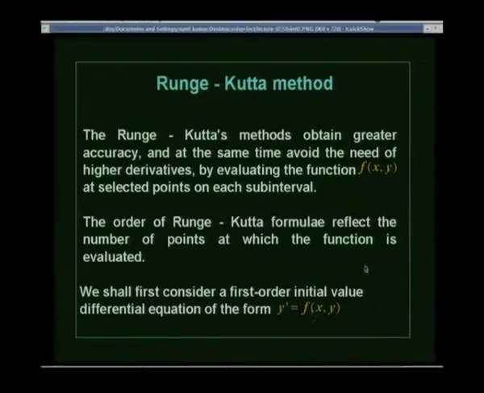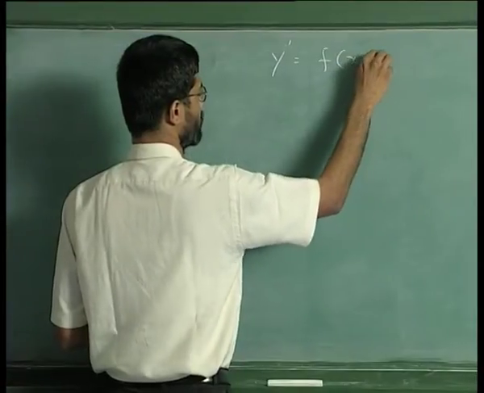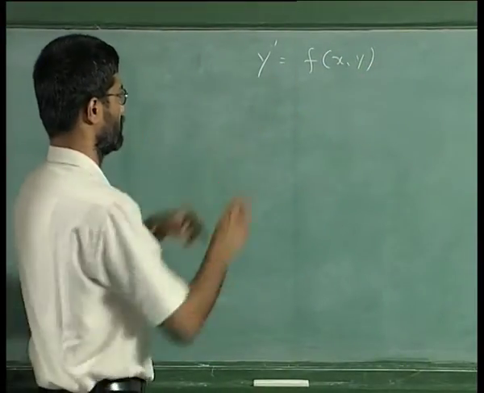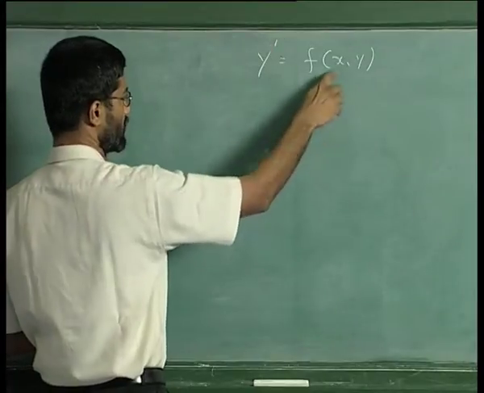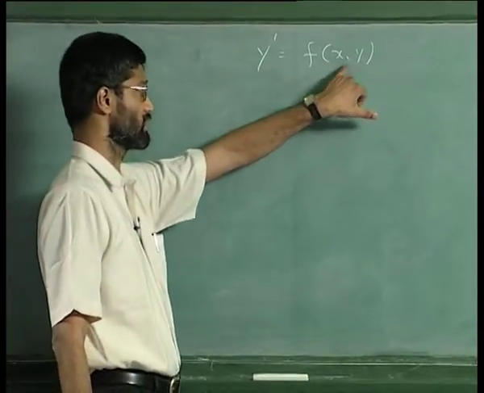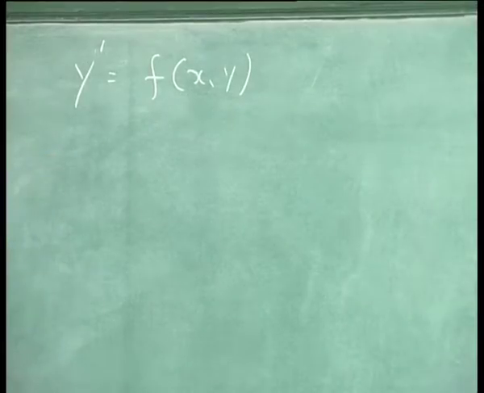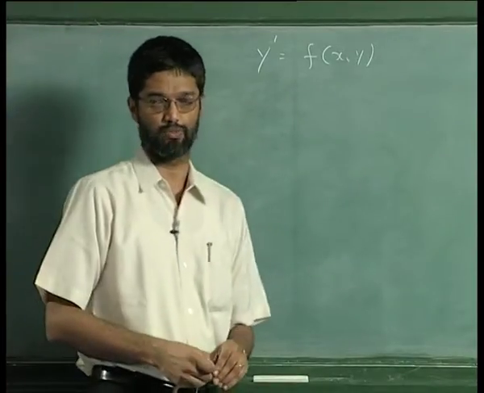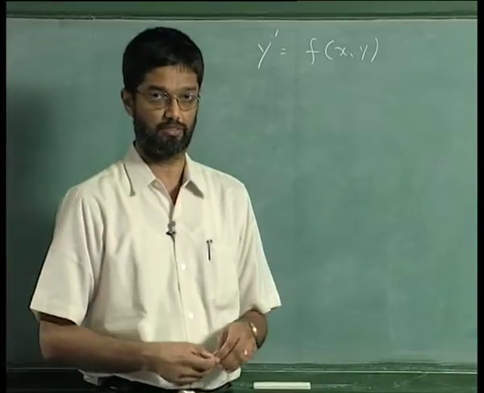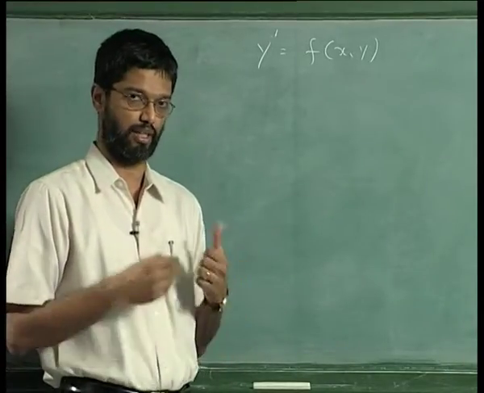In the case of a second order Runge Kutta method, that is what we had looked at in the last time. So, let us just summarize that. We have been writing the differential equations of this form, first order differential equations, y prime equal to f of x comma y. This prime means the first derivative with respect to x, and this is a function of x and y. Then we looked at various different methods of solving such differential equations with all the boundary conditions specified at the beginning.